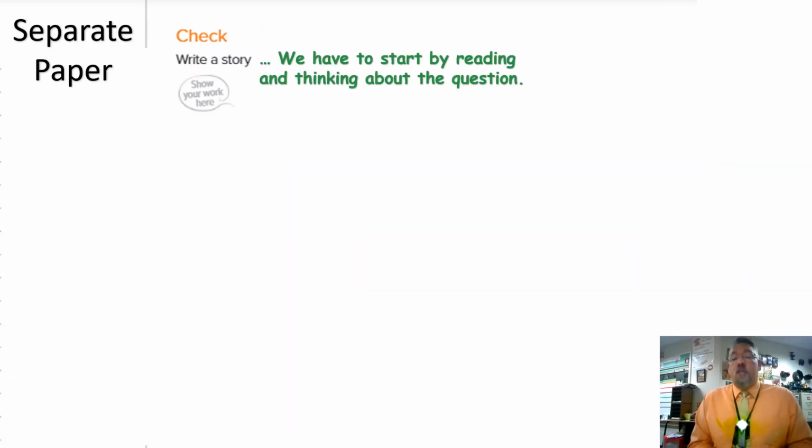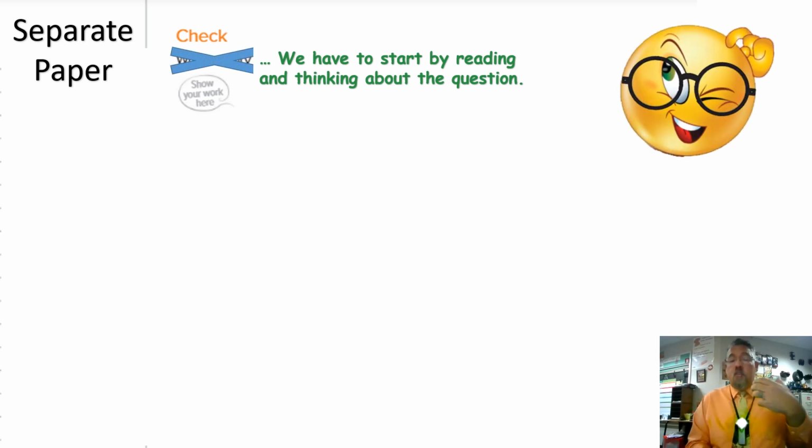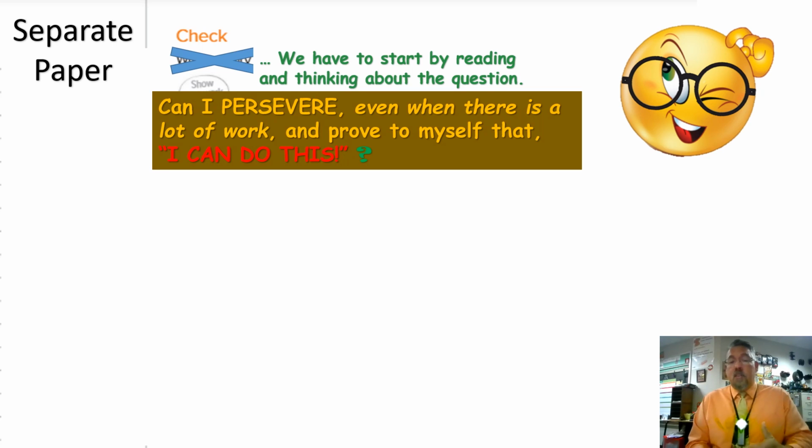All right, so I've given you a separate sheet of paper for a new check that I want you to do. Once again, I don't care if you can write yourself a division story or not. That's not what's important to me. What's important to me is that you can apply information, follow all the different steps in which we've taught and gone through, and successfully get to the right answer, but then to think about the answer compared to the story problem that's being presented. So I've given you this separate sheet of paper, and I want you to truly try and persevere. Please understand that you can truly do this because there's nothing on this problem that I haven't already taught you and that you probably didn't already get taught in 5th grade.